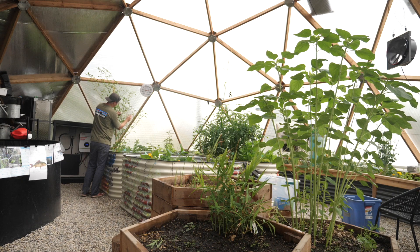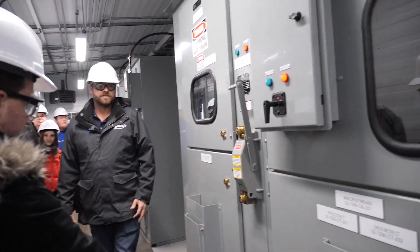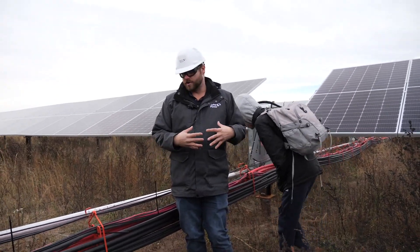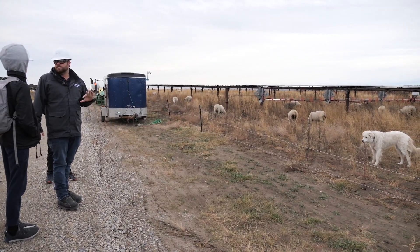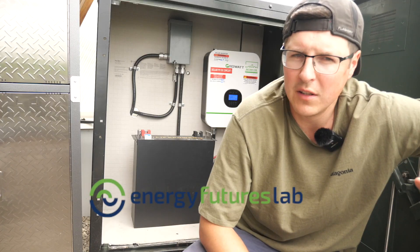I already mentioned Inside Education, SolarWise Alberta, Monroe Electric, and the Alberta Recycling Management Authority — we couldn't have gotten this up and running without their help. Capital Power has been a big supporter of this project and others throughout this area, and also gave us the chance to tour the solar farm outside of our town as we were learning about solar and scalability. We also wanted to recognize the Government of Canada and the Healthy Communities Initiative, as well as the Energy Futures Lab, for helping us fund this project and some of the other things we have going on here.